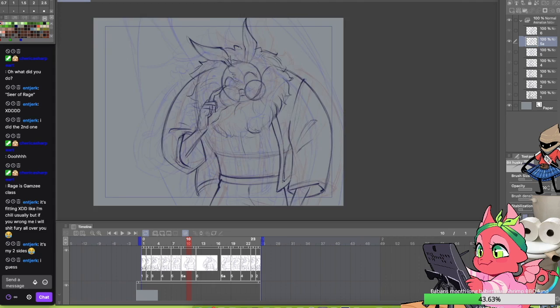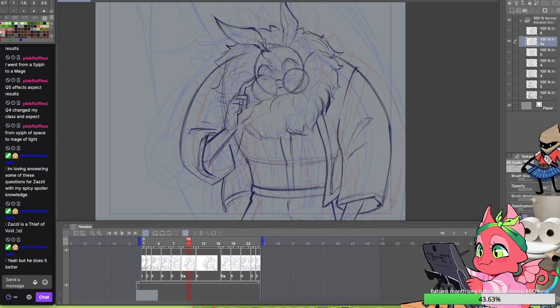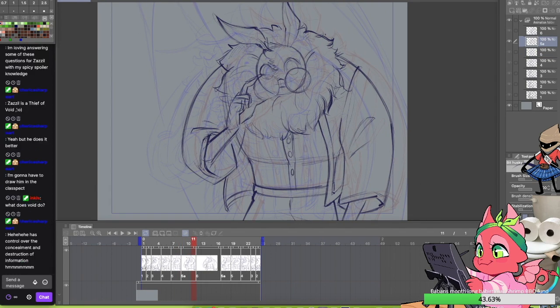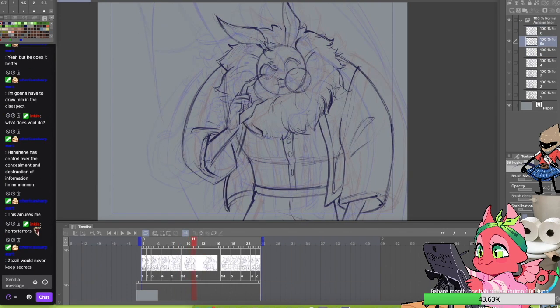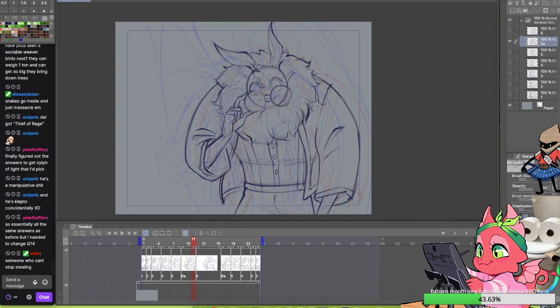This is almost to where I'm done with the sketches too. I'm just going to put the wings in on all of these, and then I'm going to skip forward a little bit to where I start doing the lines, because there was a bunch of me just adjusting the frames and seeing if they want any speeding up or slowing down.